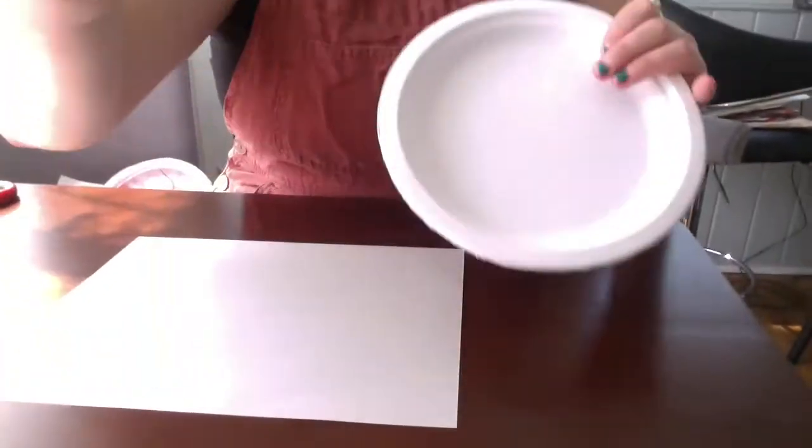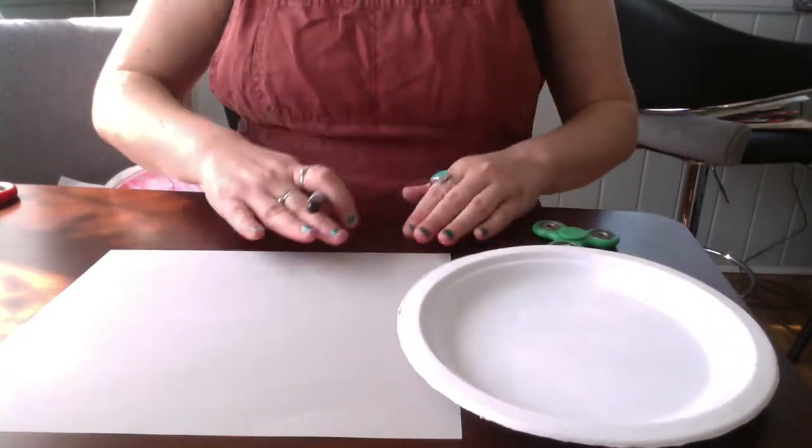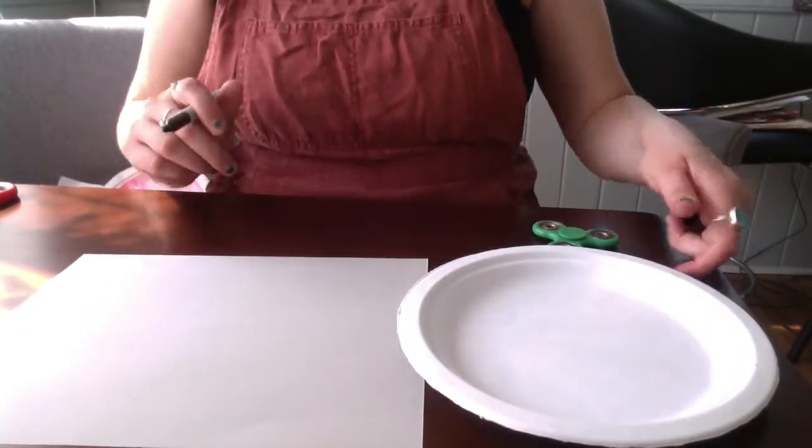So get your paper plate, and around the outside is where we're going to write the things that the fidget spinner can point to. We could write letters. We could write numbers. We could write both. We could write shapes. We could draw animals. It's up to us. I think I'm going to do letters and numbers today. So join me here. Whatever I write on the outside of the plate, I'm going to write on the paper.